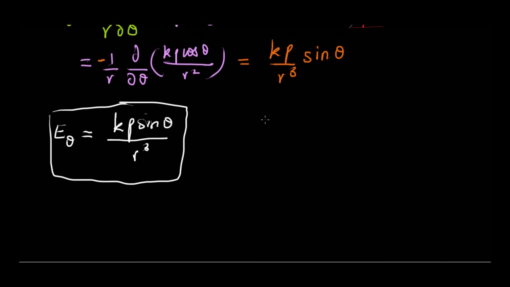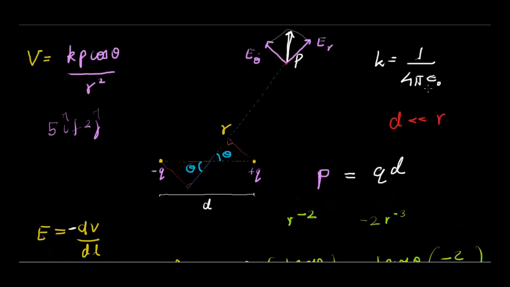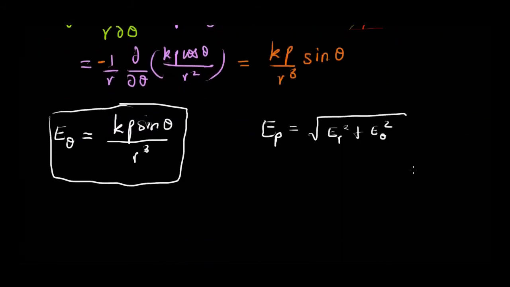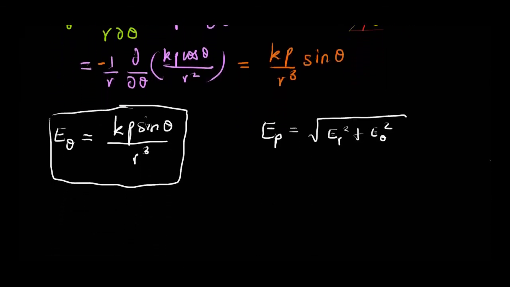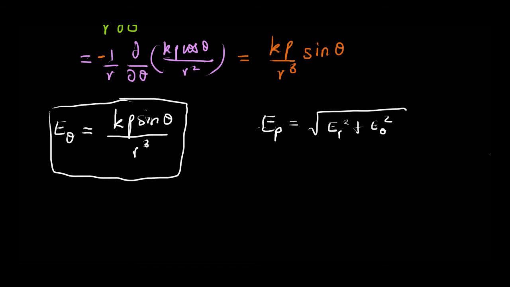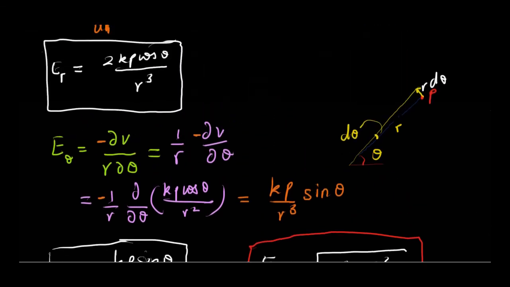To find the magnitude of that, it's just Pythagoras theorem. Let's say the magnitude of the electric field at the point P is EP. Then by Pythagoras theorem, EP will be the square root of ER squared plus E theta squared. You can see that here. This magnitude will be ER, it's kind of a rectangle, so this length squared plus this length squared is this length squared. So I just take the square root of both sides to get what I want. So EP is the root of ER squared plus E theta squared, and it'll get quite long, so I won't do that in this video, but you should get that quite easily for yourself.